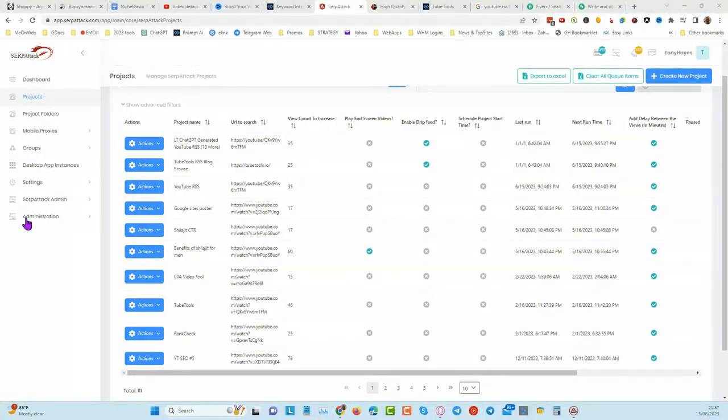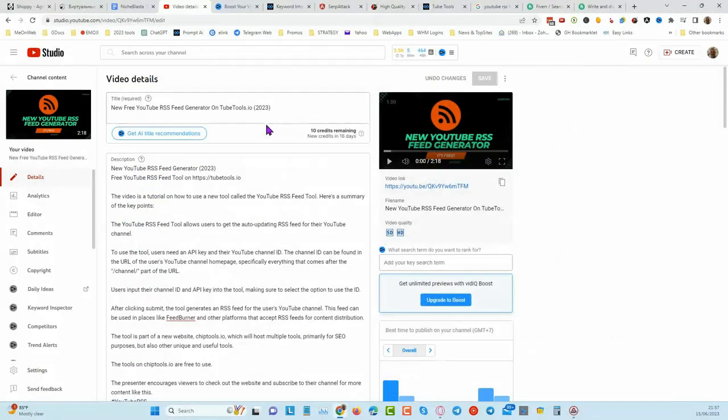For the wording for the initial title that I had here, I just started to write down what it was. I mean, it's for YouTube RSS feed generator, so I just want people to know, hey, there's a new one. I forgot to add the word free, which is kind of important for this to be able to get the clicks. I really should have put the word free in here, and I put in the date so they can see it's fresh, it's up to date. That will help to get clicks.